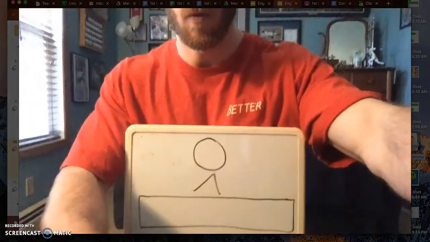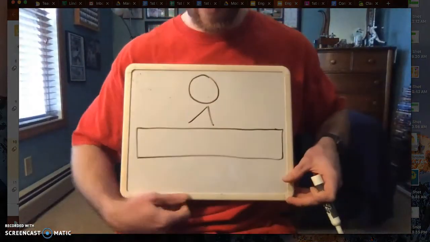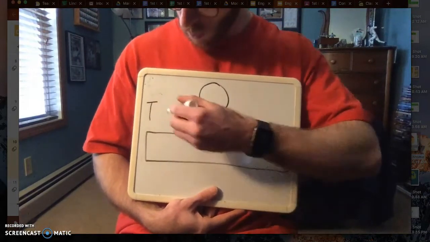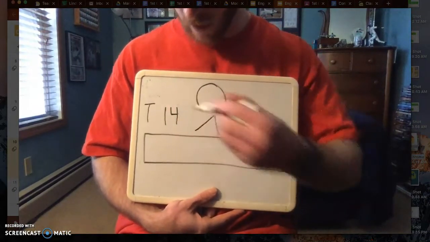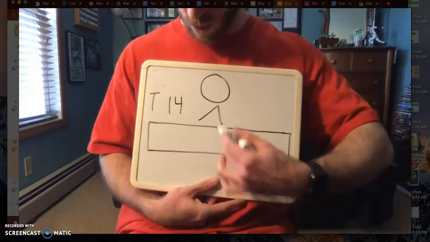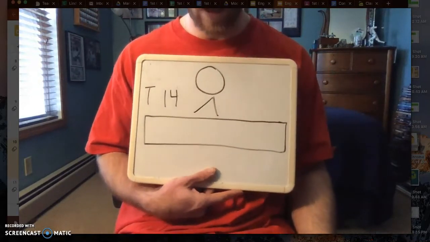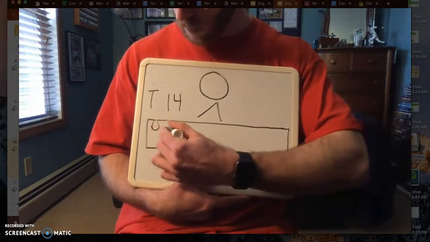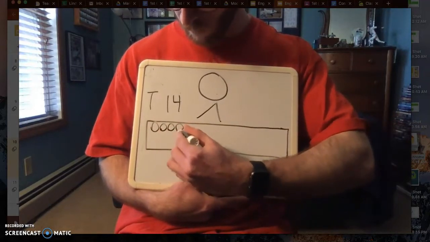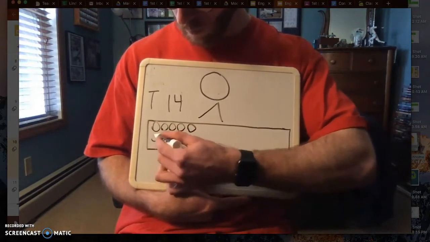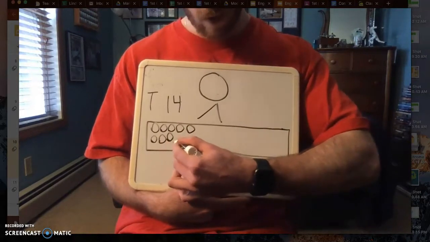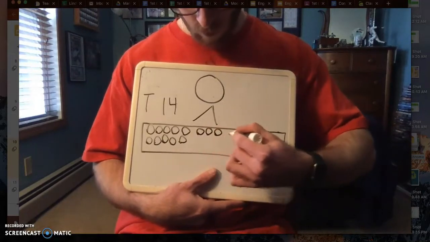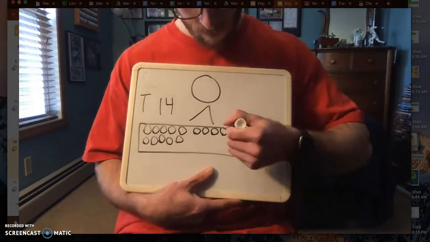All right. So Tamara has 14 fish. Let's put a T for Tamara. Then write the amount of fish she has, which is 14. And then what do I do down here? I'm going to draw the picture. Very good. All right, so let's do it. Let's draw 14 circles. 1, 2, 3, 4, 5, 6, 7, 8, 9, 10, 11, 12, 13, 14. All right, that's a lot.